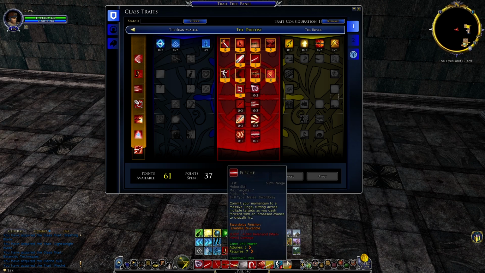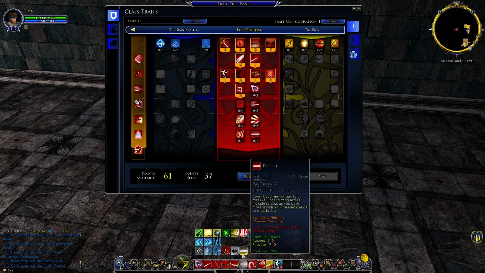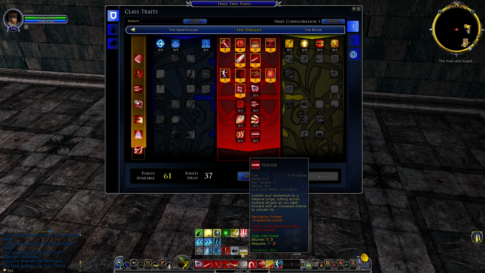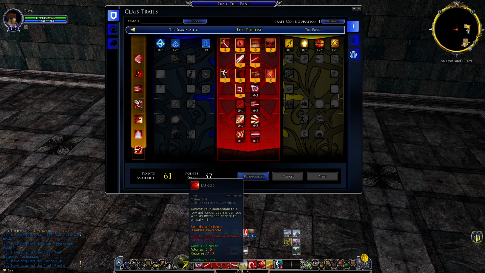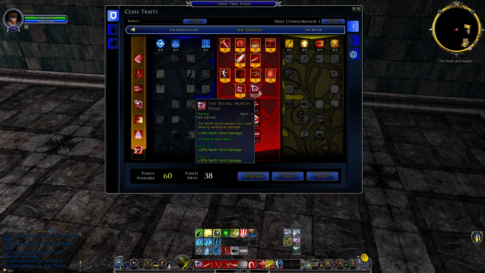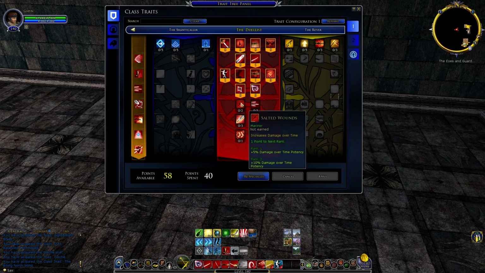And Flesh is another finisher, meaning you'll have 2 finishers in the 4 category. So Flesh is an AoE finisher, maximum targets dealing big damage, while Lunge is a single target finisher. So Flesh is an alternative to Lunge as a finisher on the 4 side. The next trait is called the Biting North Wind, increasing the damage of the North Wind skill. Salted Wounds increases the potency of your damage over time skills, so your bleeds.